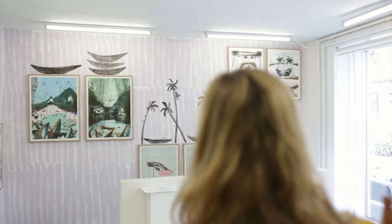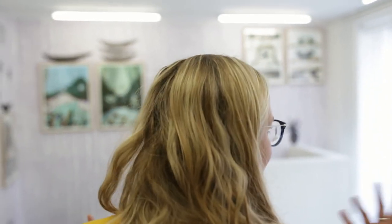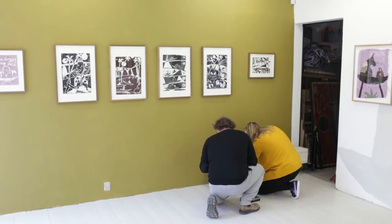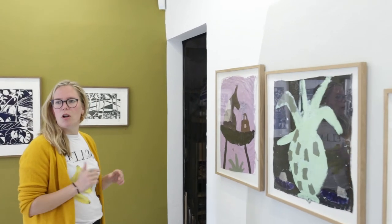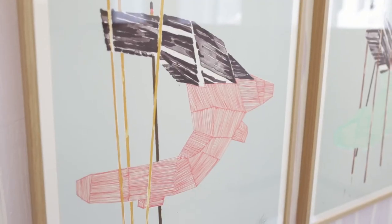My whole aim is to show art to normal regular people, students, families — and for that reason you can't really have only very expensive artworks. You have to have editions and cheaper things as well. My whole aim is to make art affordable and approachable. My objective is also to get people to talk about art and to think that it's actually also for them.